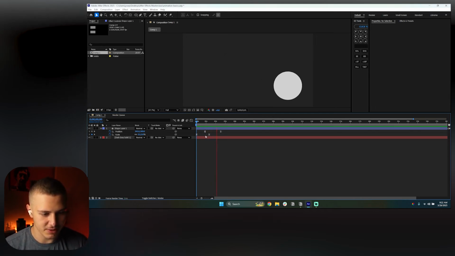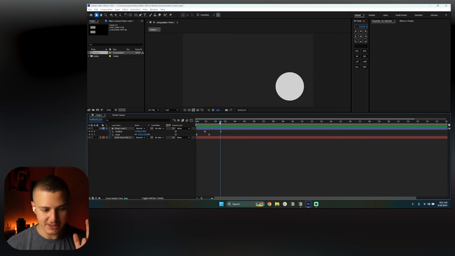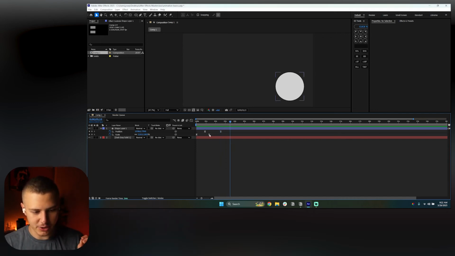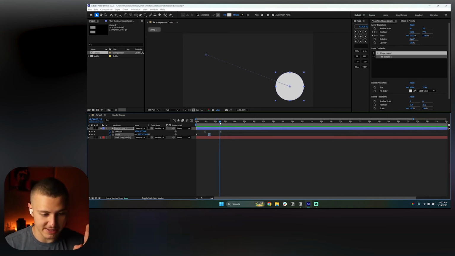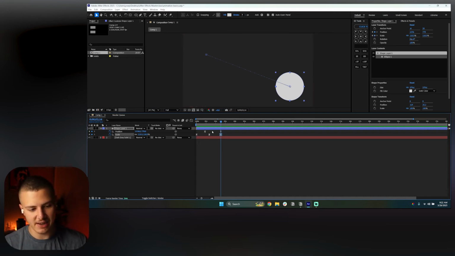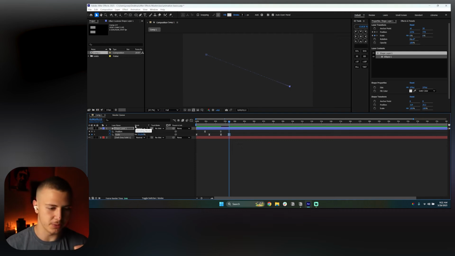Scale in, move to the bottom, and then we're going to want it to scale out again. Now check this. If I start scaling out from here, it's going to go from this keyframe and start scaling out. So instead, what I have to do is add another keyframe by clicking this button here, telling After Effects that at this moment, it is still this scale. But this is where we begin our scale out animation, and we're going to go 1 second forward and we're going to scale this down to 0.